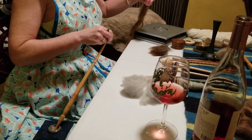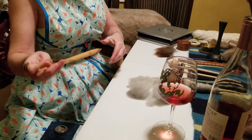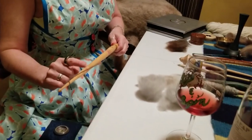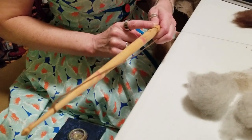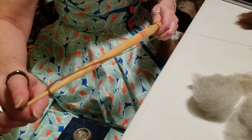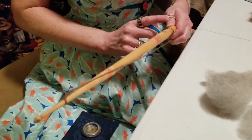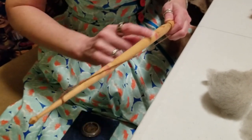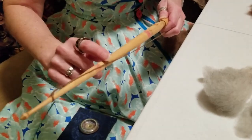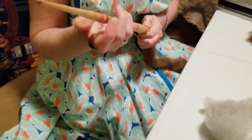And I will pull it out. Now, with these long ones, especially this one, what I've seen a lot of new spinners do is they start down here and try to work their way up. To my knowledge, there's no law that says you have to start down here. As long as you're winding on to your bobbin consistently, you can pretty much start wherever you want.